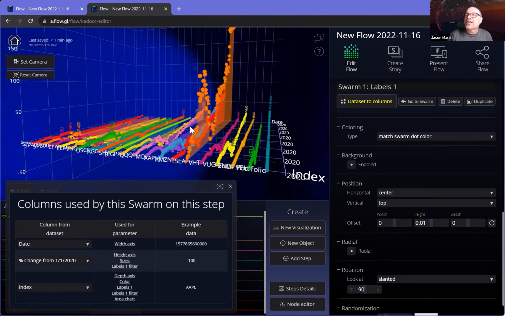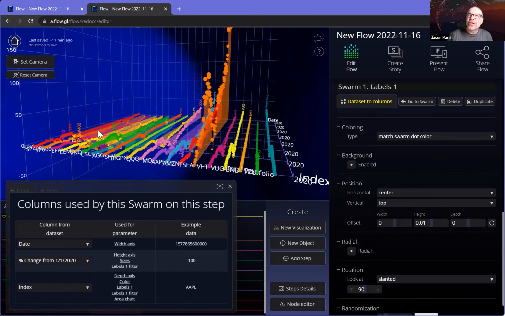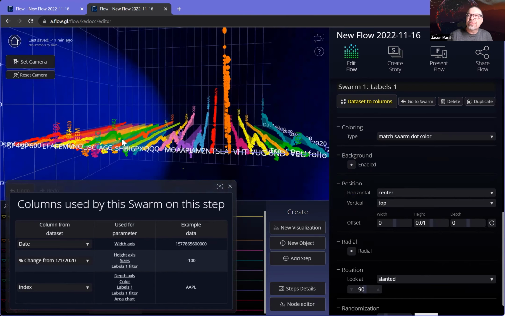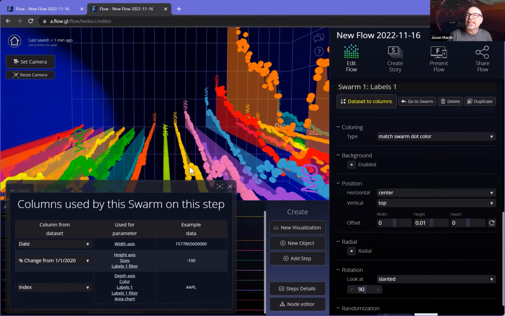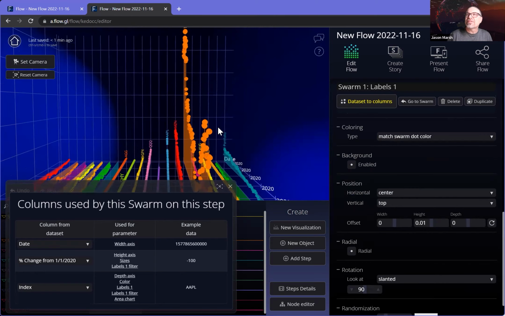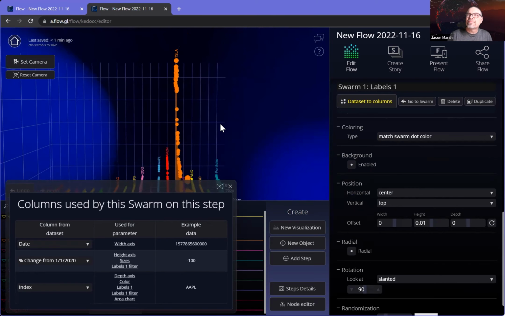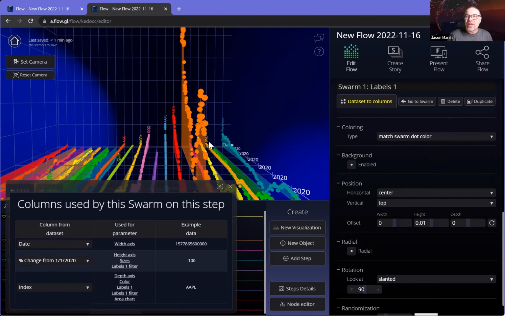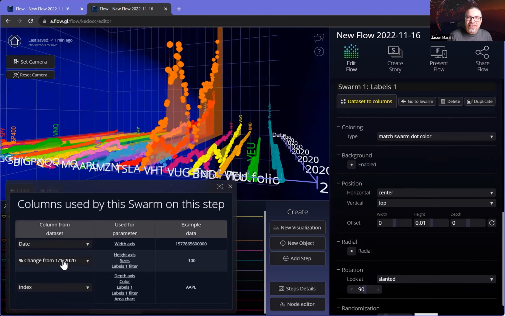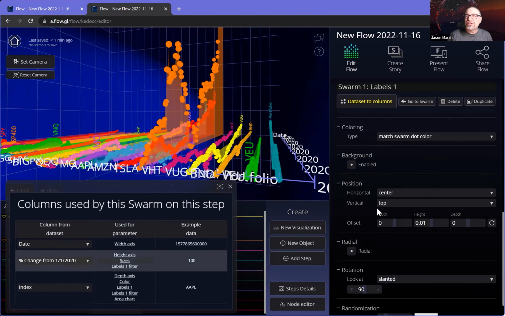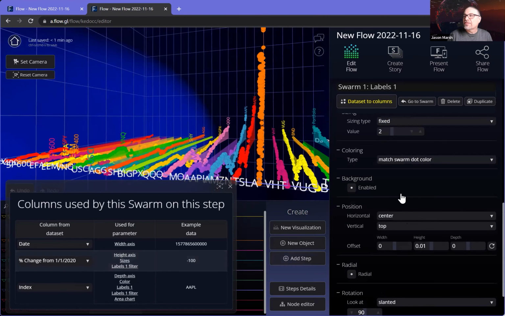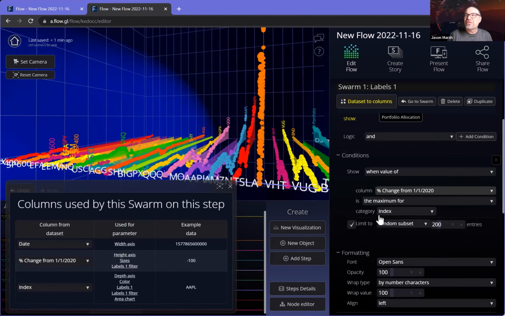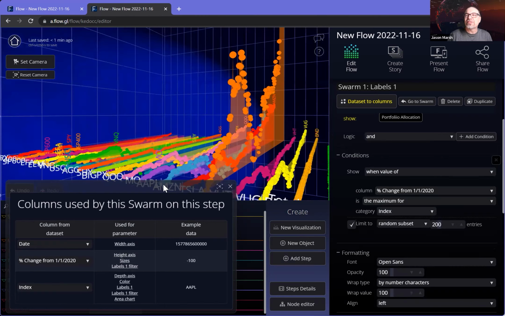You can see that we're only showing the label when a particular index is at its highest point. You can see Amazon at the end of the year. You can see that the index for Tesla pops up way there at the start. Because of the remapping, it knew to not only alter the height axis, but also to alter the filter that was used in order to figure out where to put the labels.